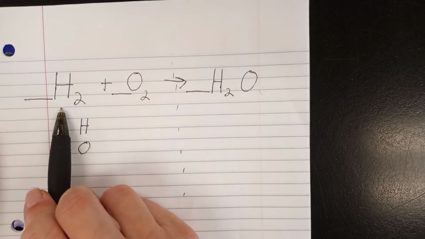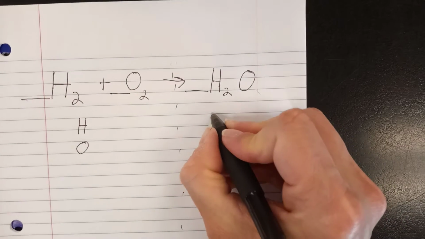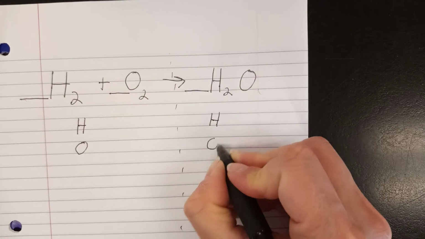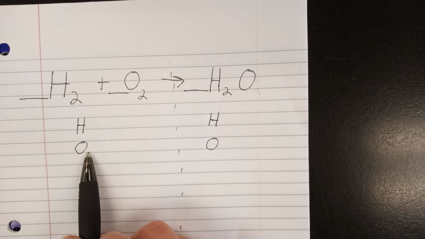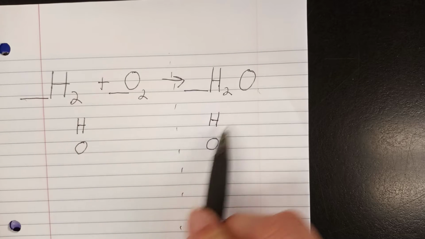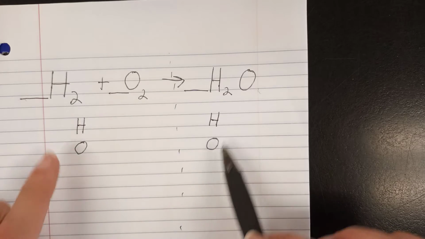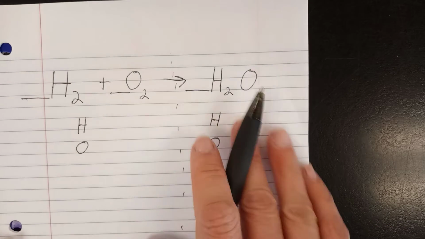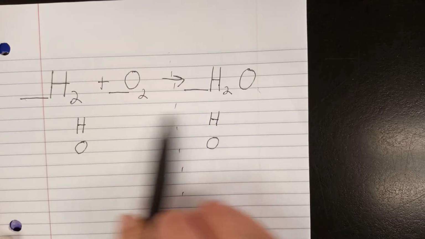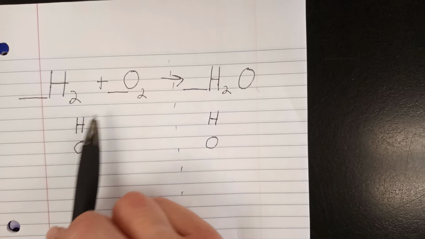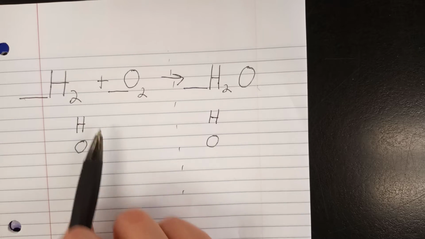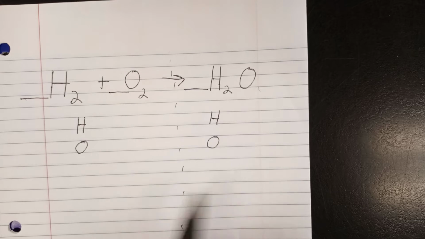So I have hydrogen on this side, and I have oxygen on this side. And I have hydrogen on this side, and I have oxygen on that side. So the first thing you're going to do is to list out the elements that are on each side of the reaction. If your lists don't match, you have already done something wrong. Go back and check what you've got here. Okay, you copied it wrong, or you wrote it wrong, or something happened. You have to have the same elements.